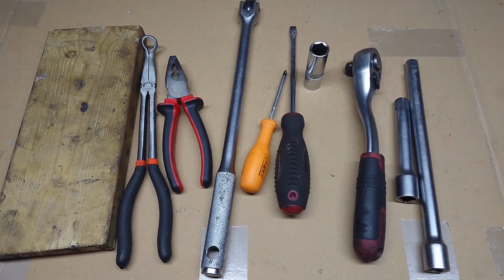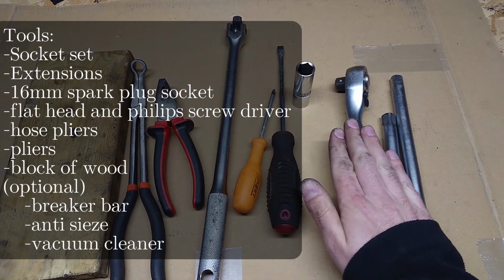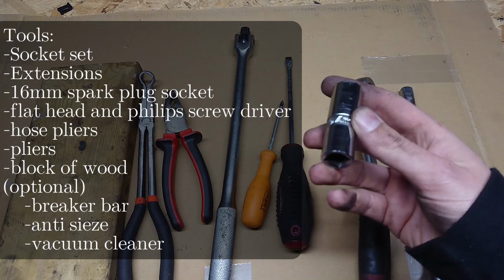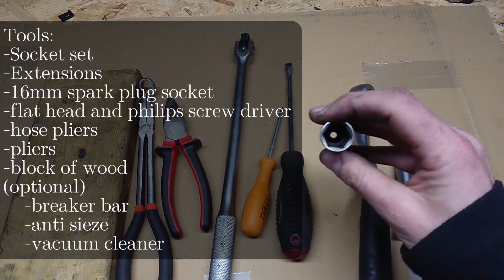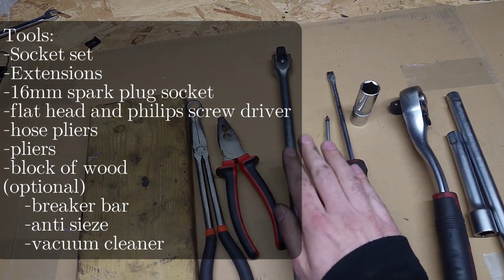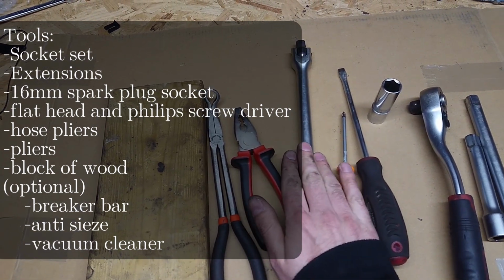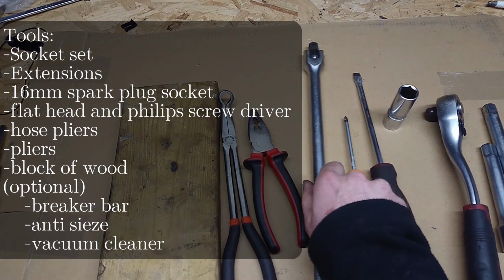These are the tools you'll need to change the spark plugs. A good socket set with various size sockets and some extensions. You'll also need a special socket, a 16 millimeter spark plug socket. This is smaller than a lot of other spark plug sockets, so make sure you have the right one. Couple screwdrivers, a long breaker bar just in case one of the spark plugs is really stuck in there, especially ones up front, which tend to stick in case they haven't been changed in a long time.